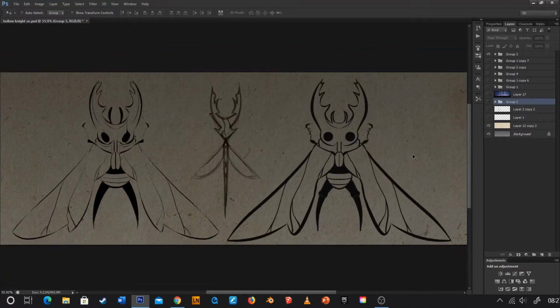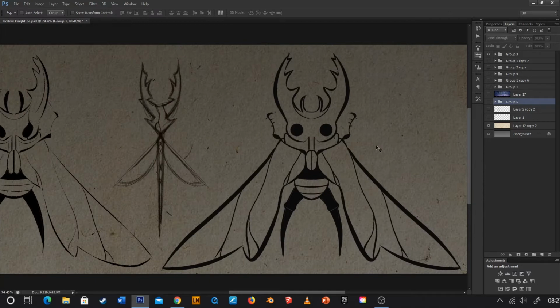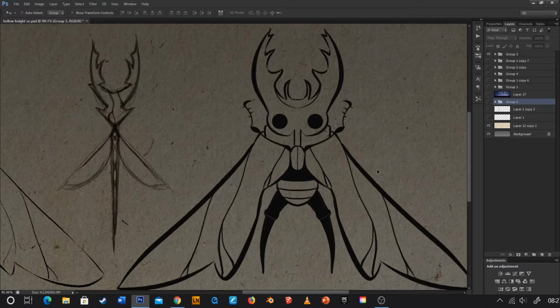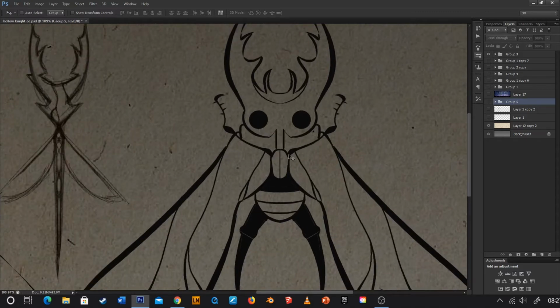I started inking. So I did this inking test, which looked really cool, and I had a better idea. Instead of a fur cape, I thought, what if the cape was made of other beetle wings? So it's like a beetle wing cape, and they would be held together by this brooch here, which is also reminiscent of a stag beetle's back or a beetle's back, and then have these stag beetle arms or legs sticking out there. It's a nice, interesting touch.